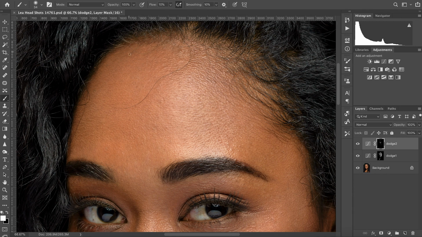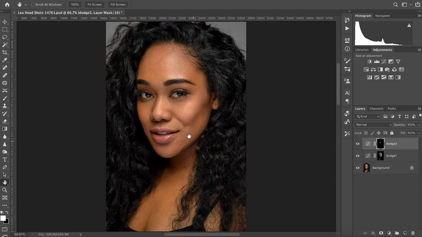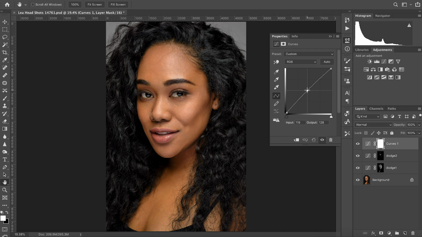This might seem like it takes a long time, and it honestly doesn't feel like it because I'm just a stickler for detail. If I see something, I'm gonna work on it. Sometimes you gotta know when to hold them, know when to fold them. But I'd rather be detail oriented. So far looks good. Now, boom, boom, boom, boom. Let me see if one more dodge layer could help underneath the eye.